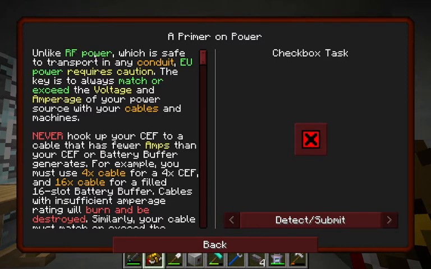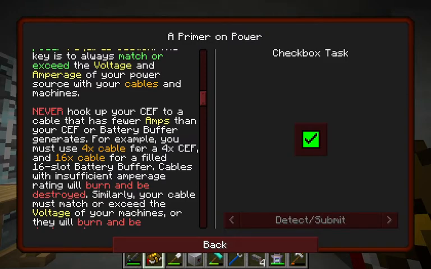Okay, so unlike RF power, which is safe to transport in any conduit, EU power requires caution. The key is to always match or exceed the voltage and amperage of your power source with your cables and machines. So this basically means that if you have, for example, a machine that requires 20 volts, you have to have a cable that can hold at least 20 volts.